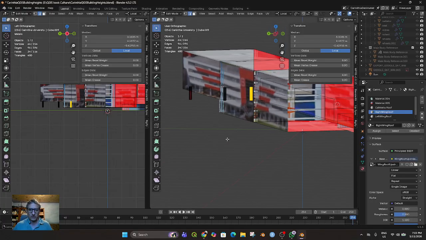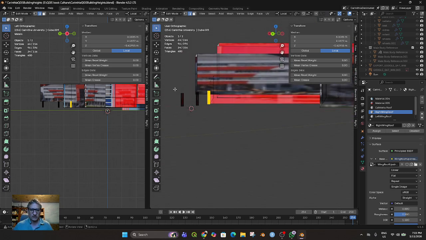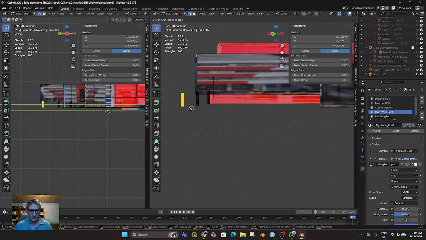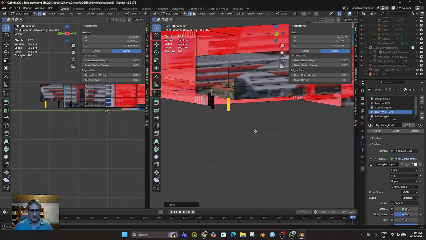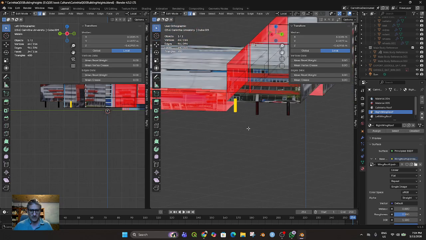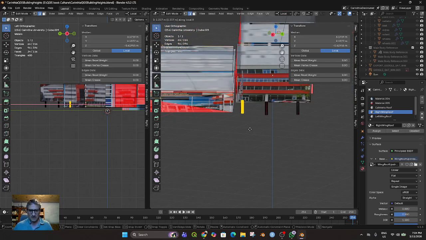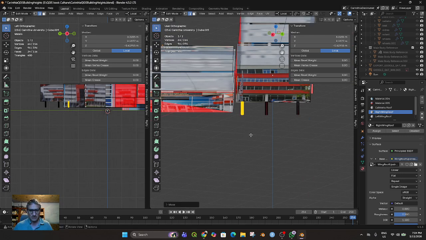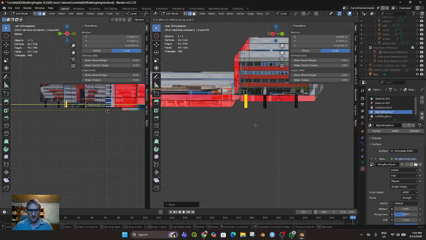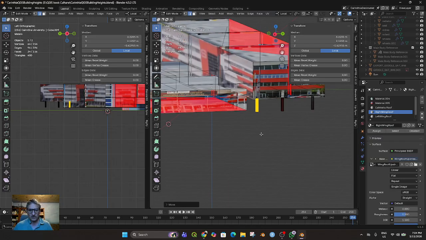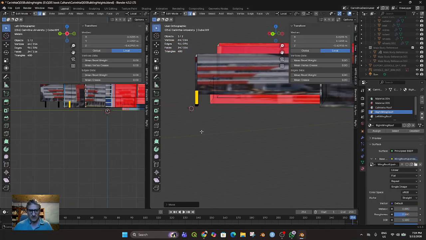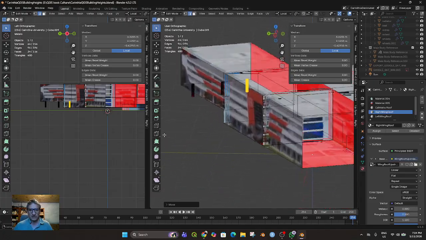But what we have to do is come to this view and say to this column, you, sir, need to move in, you need to move in, not Z, GY, no, that is the right position in Y, you need to move in X, and you need to move in, no, you need to move in, because it looks like it's right until you go to this view. Maybe that's okay.